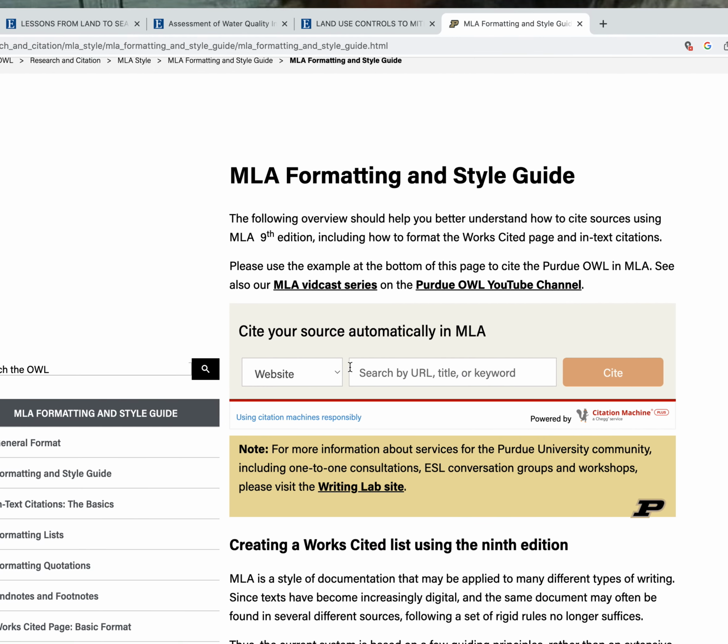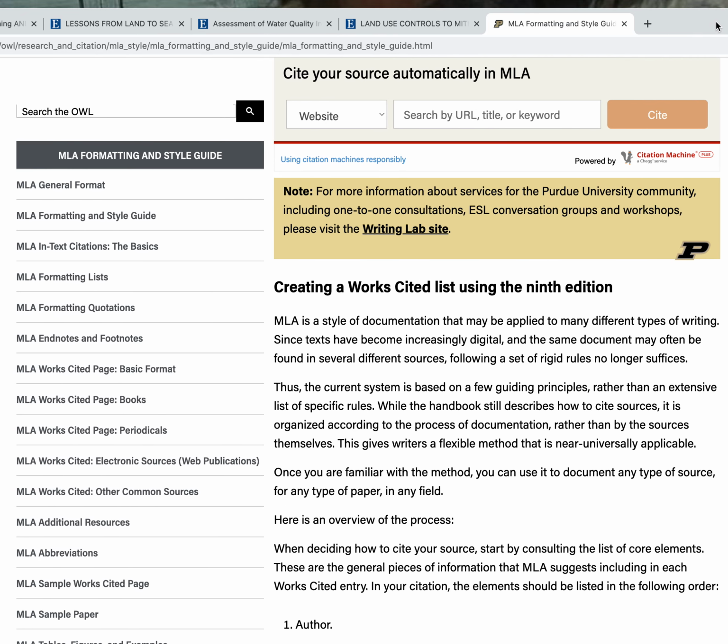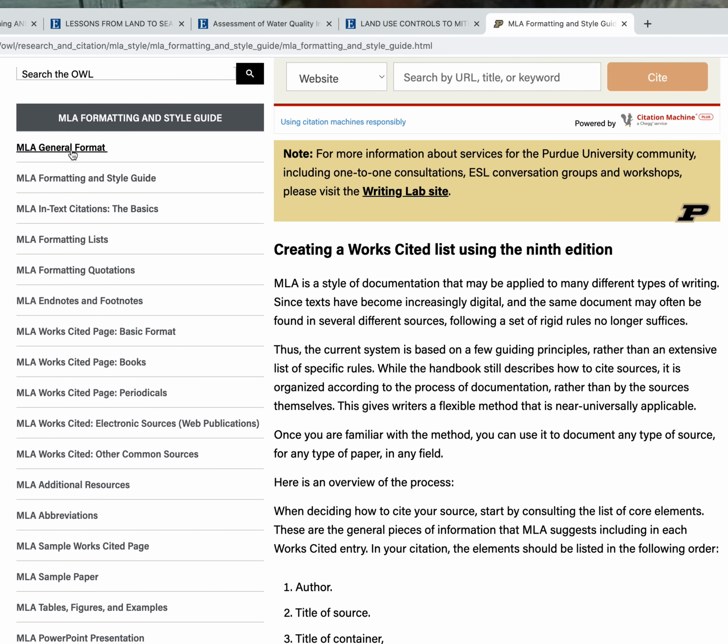Now, you can also put in your sources, and it'll cite it for you here if you didn't find your source in Galileo. But you can see on this side, it tells you general format, and how to do in-text citations, how they go in your essay, and also you have a sample works cited page, so you can see how it works. It tells you how to do your works cited page.